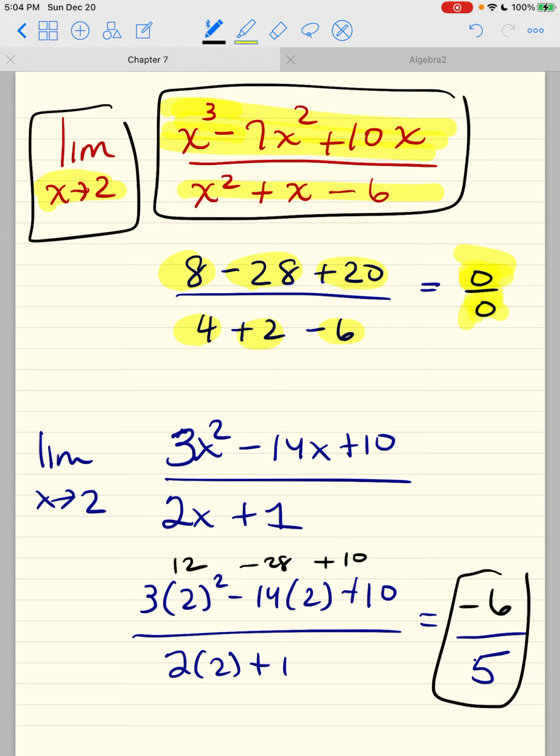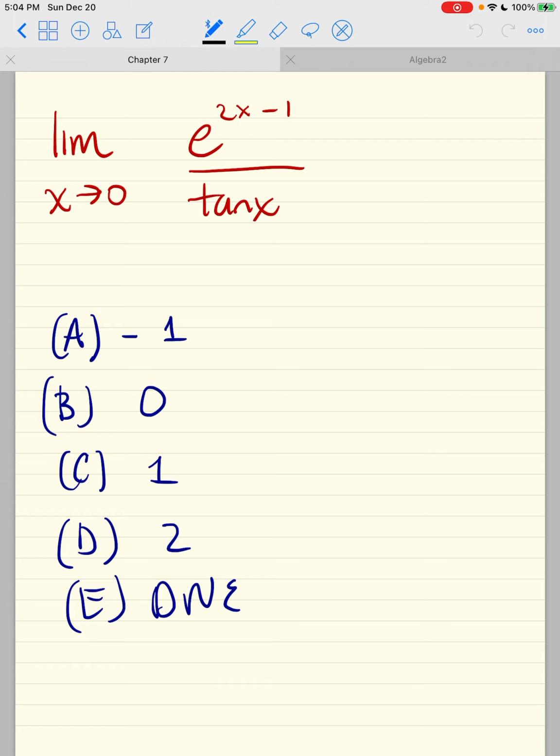You can always use a calculator to confirm your answer, but obviously if you're taking the AP, you can't use a calculator for this problem. Okay, so that's basically how we use L'Hopital's rule. But I need you to stay with me throughout this video, because some of the problems are going to get more challenging. This actual problem came from the Calculus BC. I think it was problem number 2 on the 2008.